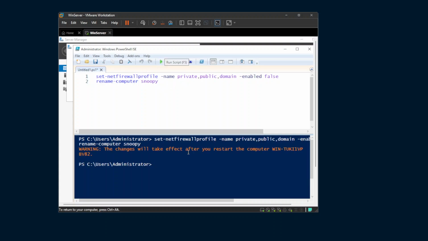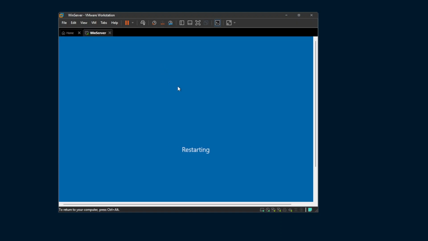Run. There we go. And at this point, we need to restart the computer before we can continue. One last command. Enter, and let's put a # sign on these. We don't need them to run anymore, so turn them into comments. And then to restart, Restart-Computer. And then just play it. There we go, and we'll just wait for it to reboot.